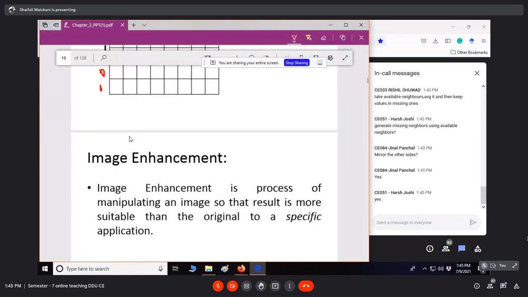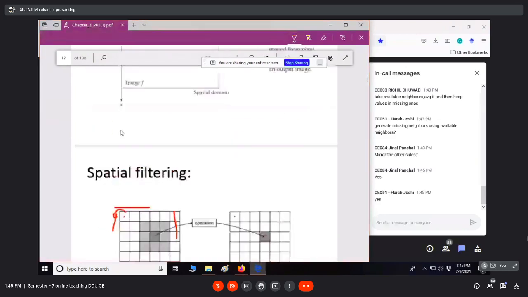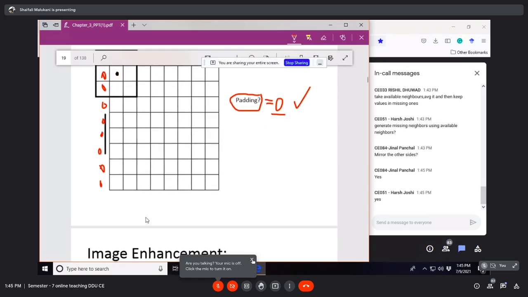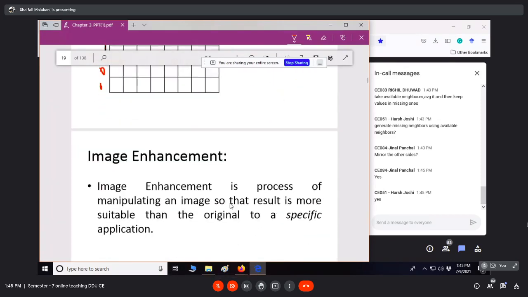Okay. But we will come back to this partial filtering. This is what the basic is. What is basic? To generate a pixel, use the neighborhood. If neighborhood pixels are not available, then various options are there. Fill them with 0, fill them with 255, or mirror them. Mirror the last row available, last column available, both of them. Okay, fine. But if nothing is specified, consider padding of 0.